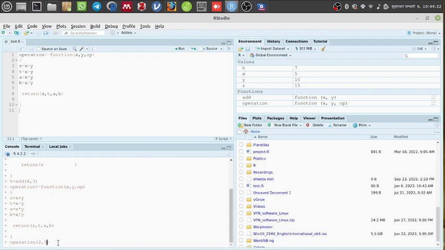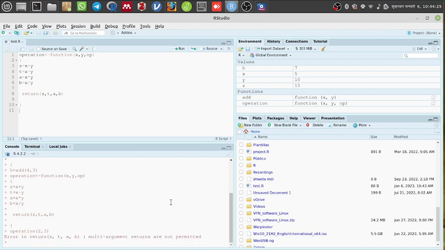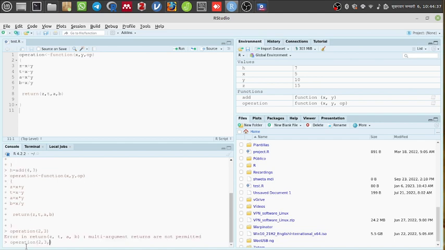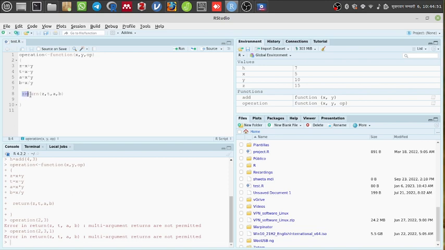This function will give an error. Why? Because the operation function requires 3 inputs: 1, 2, 3. Can you see that? So therefore I have to input some other value, 1. And the moment I do that, let me check this. Yeah, there is an error. We will talk about that more, how we return these multiple values, because this has to be into a matrix.